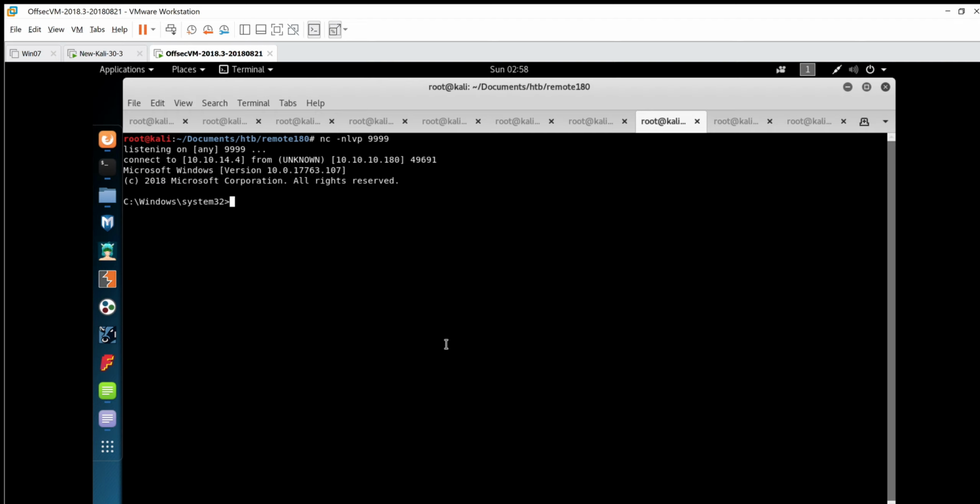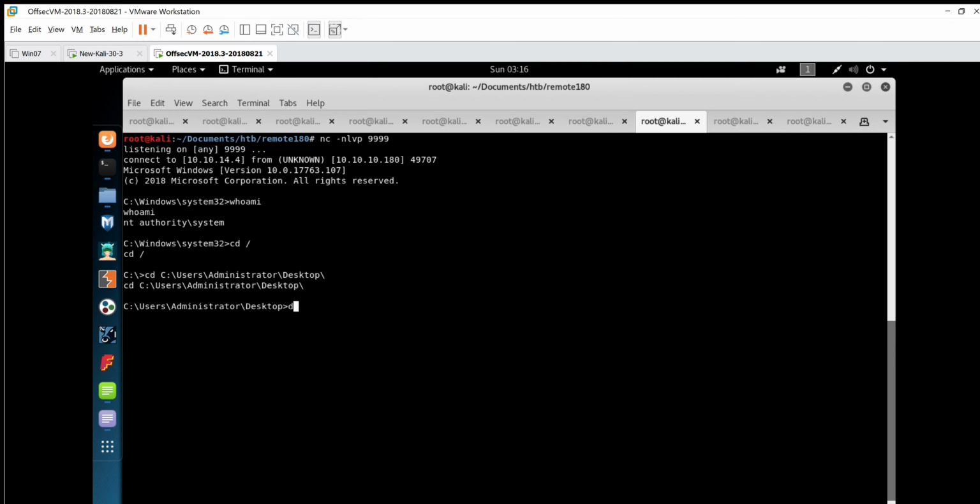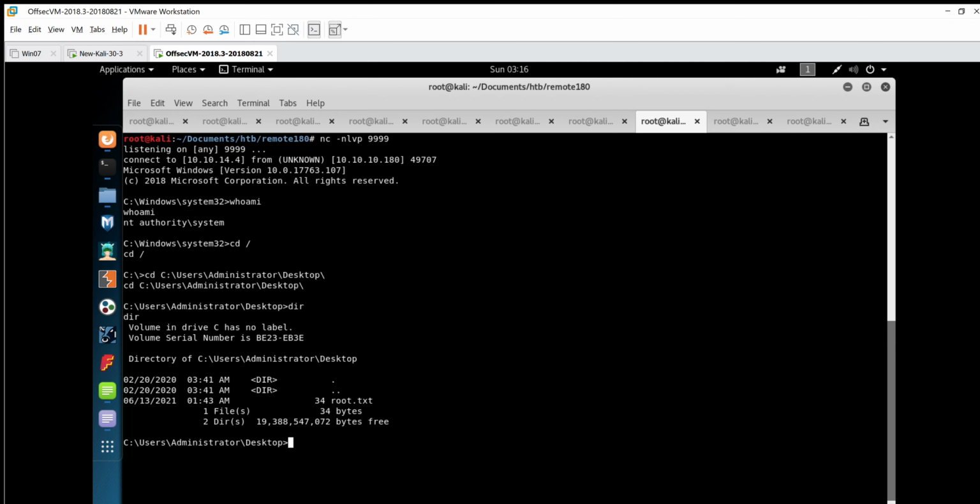Okay, we got the shell. We'll quickly check whoami. It's NT AUTHORITY\SYSTEM, that is admin. We'll quickly go to the root directory, then the flag directory, dir. I can see the root.txt. Wow. Type root.txt, and we got the root flag.